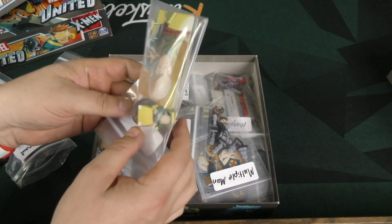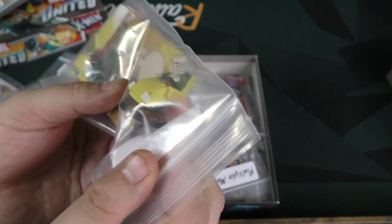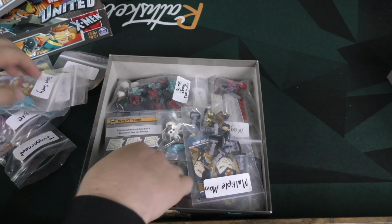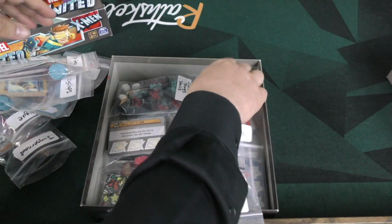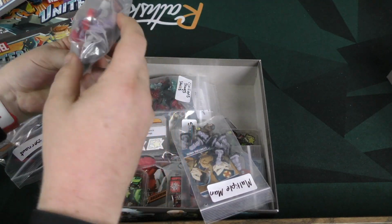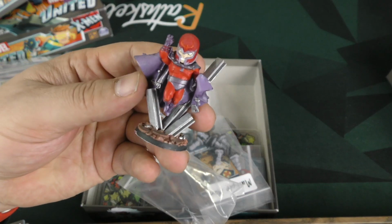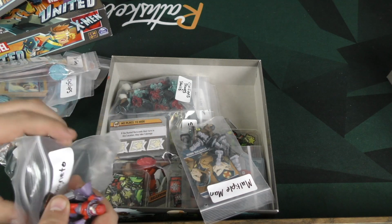We have Professor X. I really like the job that was done on the painting of Professor X. I think he looks really good in a wheelchair. We have Cyclops, Jean Grey, and Storm, Magneto. Now I'm going to show you the miniature for Magneto because I was actually really excited. I have each of these, by the way, in their own bag, and some of them are villains slash heroes. But Magneto has these steel beams, which, again, this stuff looks really good painted.